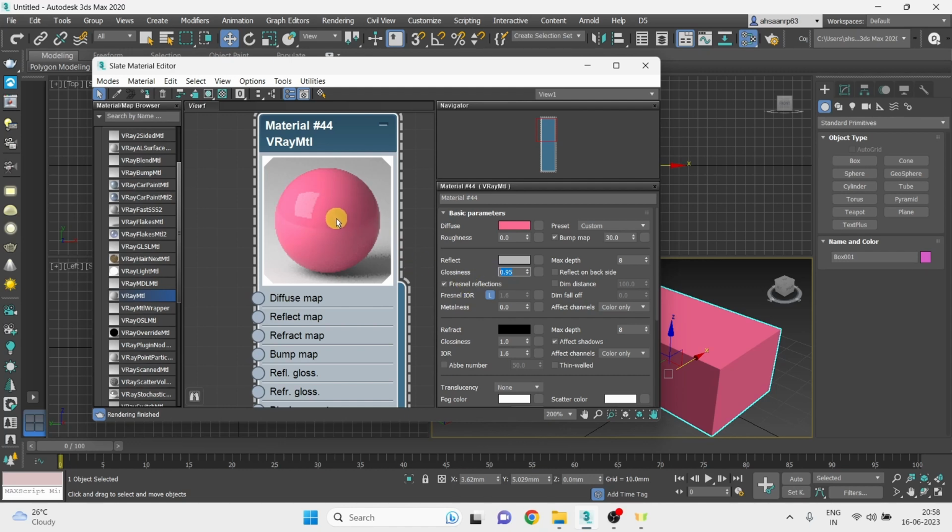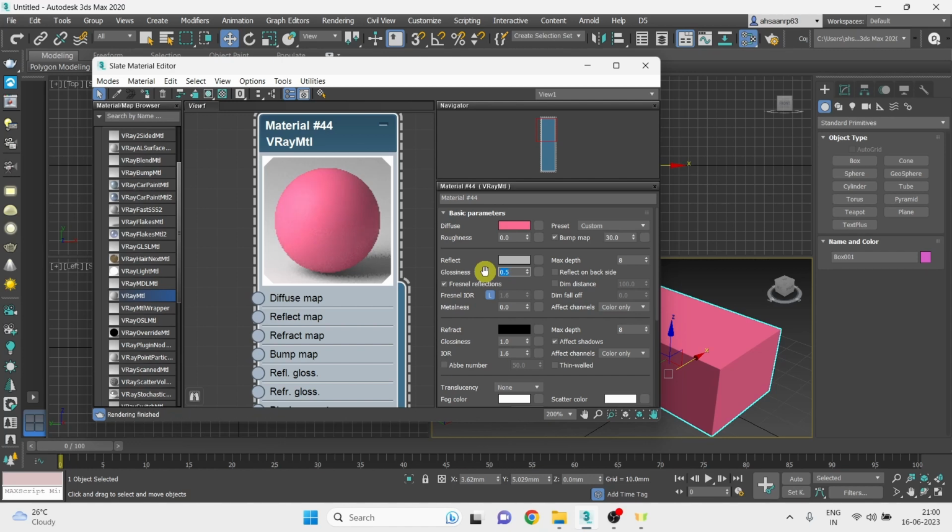But if I want my material to be matte in finish or rough in finish, I will just decrease the value of this material, and if I put the value to 0.75, you can see the changes here. The glossiness decreases and the material becomes little matte in finish. And if you want to make a material rough in finish and want very less reflection, what you can do, you can just decrease the value of glossiness from here. You can play with 0.5 also.